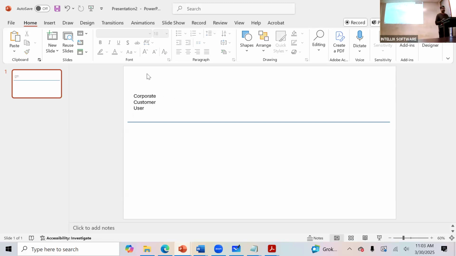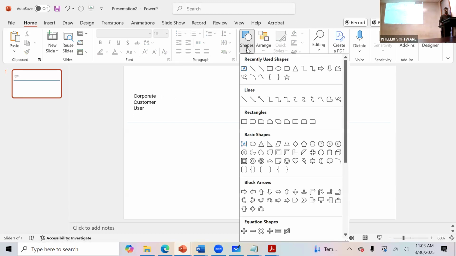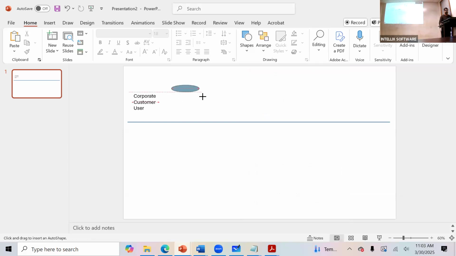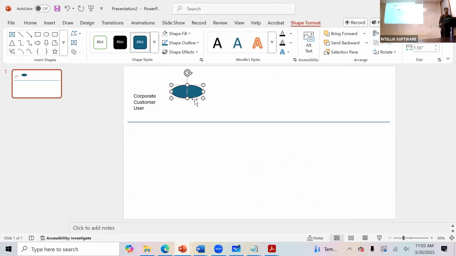Now, we need to follow the notation, right? So I'm gonna go ahead and say, hey, let me see it as notation. So I'm gonna create my starting point, right?